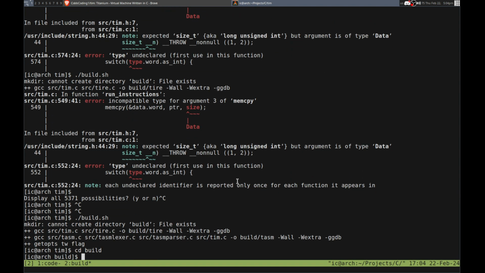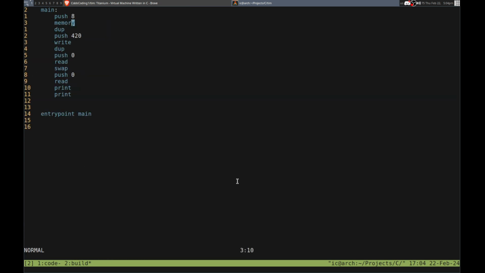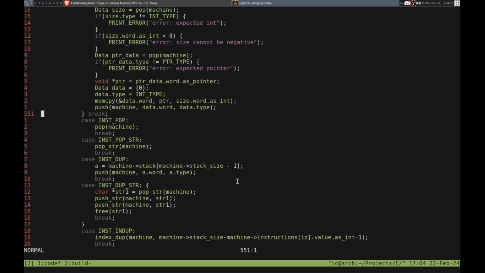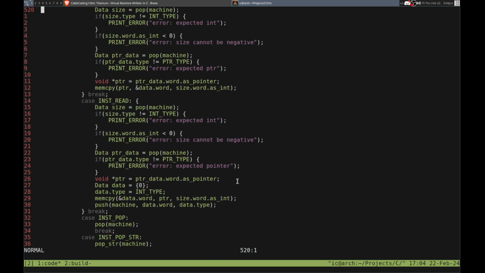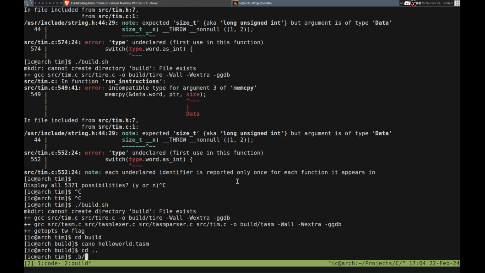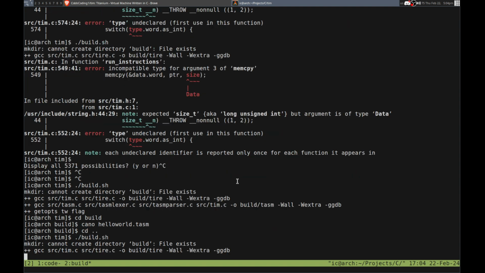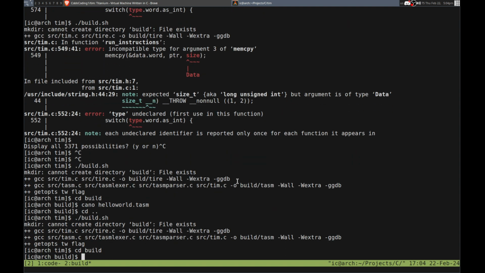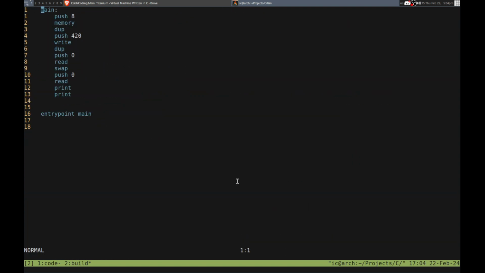So let's modify the program. So we need to modify this. So the memory can stay the same, and we can still duplicate the pointer. So this is the data that we're gonna write. Let's see, what is the? I feel like the size should be first. I think that makes sense. So size is not first here, so let's change that because I would rather have it first. Okay, so I will just build, and we will modify this. Okay. Push that, and then we push the size.